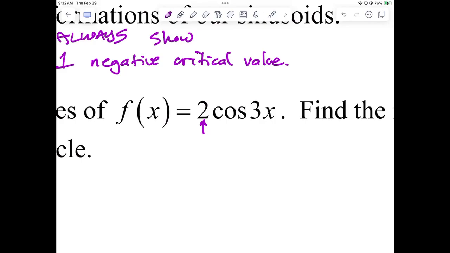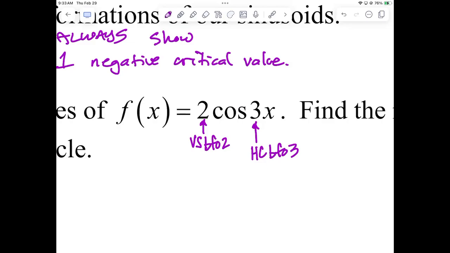That's going to be a what? Let's just talk about it in terms of transformation. What does multiplying in front by a 2 do? How do we write it down, though? We don't just say makes it taller. We say vertical stretch by a factor of what? 2. Not only does it make it taller, it makes it twice as tall. The 3, how would we describe it? Horizontal what? Compression. Good. It's inside, so it's the opposite. It's not 3 times wider. It's 3 times narrower. It's horizontal compression by a factor of 3. So that's what we did earlier in the year when we had random functions. We would write that down, okay?